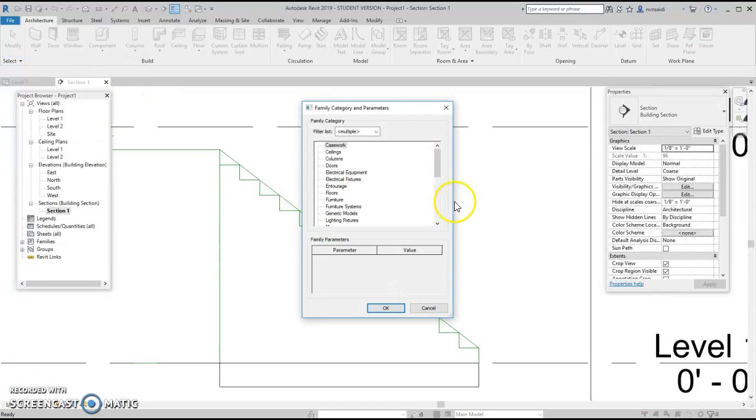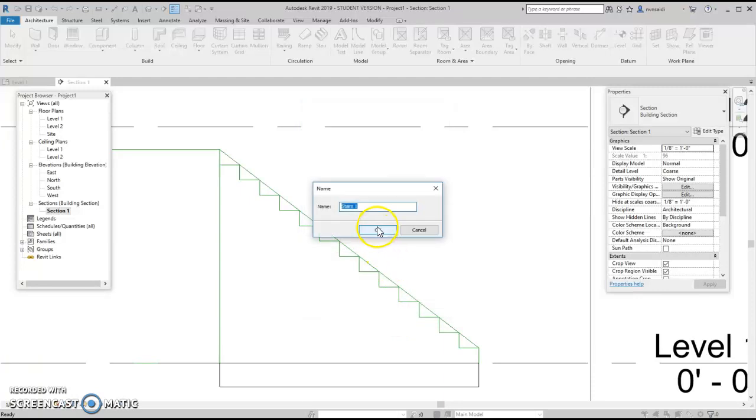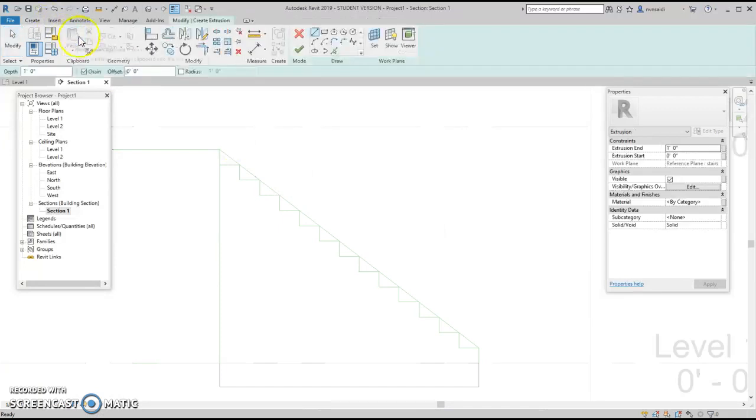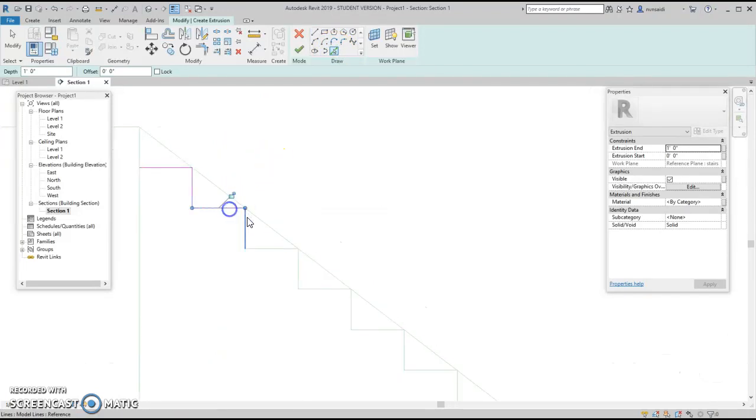Now you can actually create your component. Model In-Place. It's a set of stairs, so you look for stairs. You say OK, it gives you a name, you accept it, and you simply draw an outline for your extrusion. You can copy these lines one at a time, or you can copy and paste, however is more convenient to you.